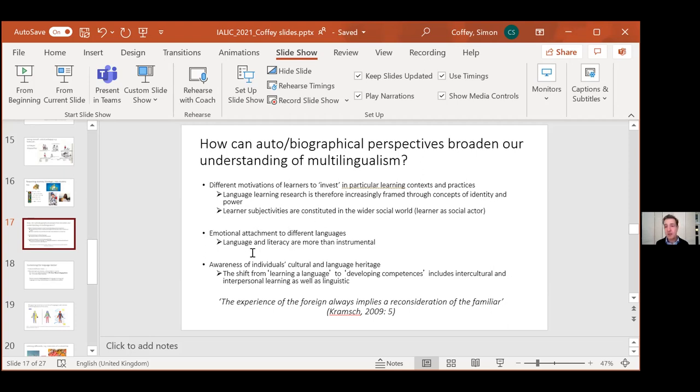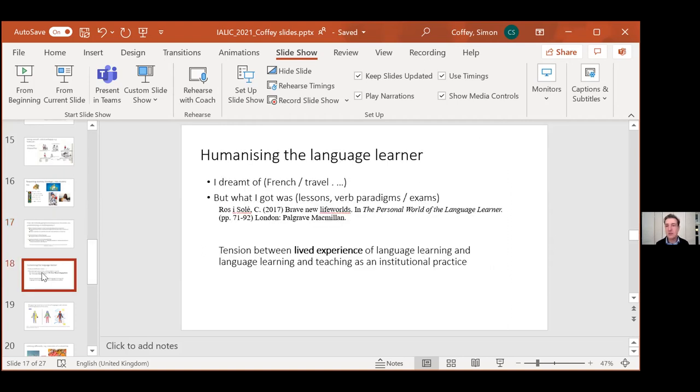There's been quite a big turn recently towards emotions, which is another area I'm working a lot in at the moment. It's funny, I did my whole PhD on biographies and didn't really use emotions then, because it was a long time ago, and we were always talking about identity and motivation and things like that. Now explicit talk about emotions has come to the fore. I think it's really great, because what I see intercultural workers doing is trying to develop empathy. That can be translated across different contexts and different material, but I think that's the goal, for me anyway. It's something I really want to share, and explore more, about what our motivation is.